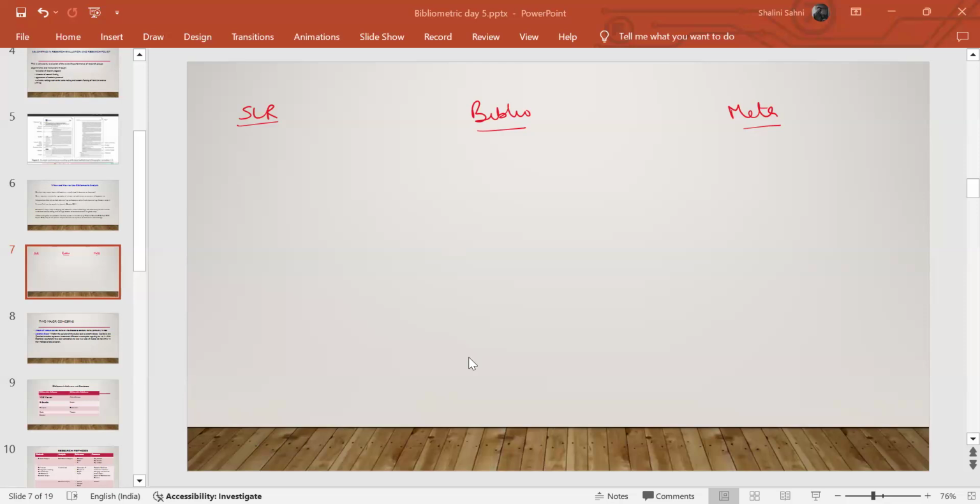Right? So, okay, to understand the gap in the research. Good, very good. So now we all understand that basically what we're doing is we are just assimilating the previous knowledge, right? And we have some number of articles which we really need to assimilate. Now, another question is, when is the time to go for SLR, Biblio, or Meta?